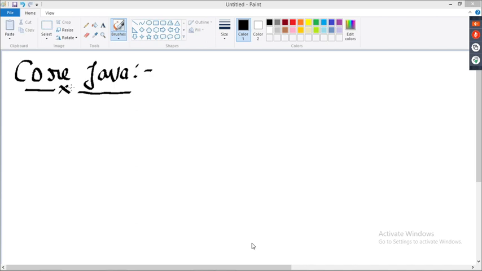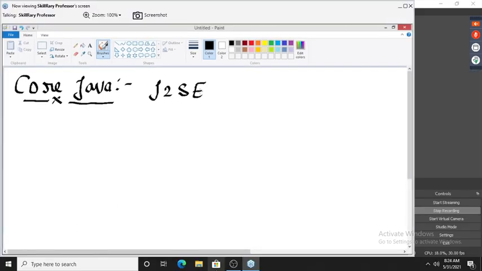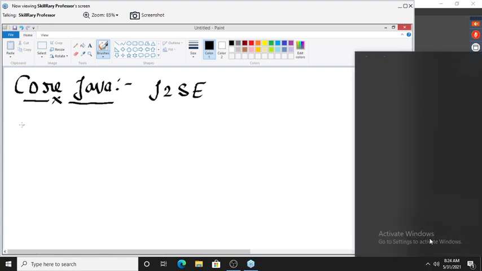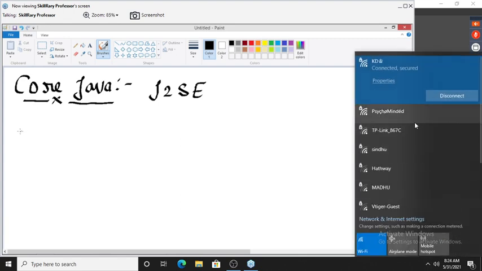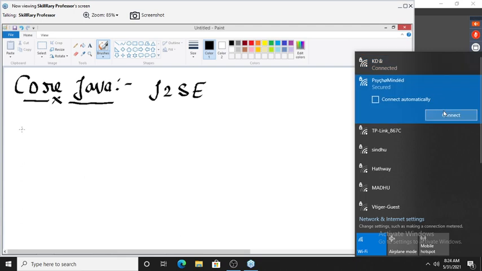In JSpiders, we will say core Java and advanced Java. But once you go to industry, guys, you will not use the terms core Java or advanced Java. Core Java is known as J2SE. Again, once we go to industry, we will not say advanced Java. This is just for you people to understand.